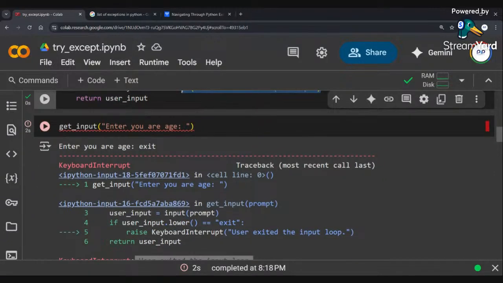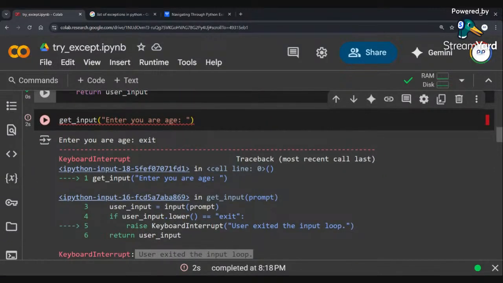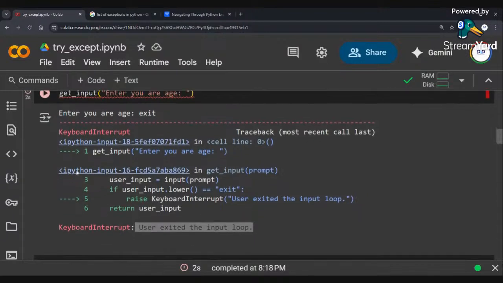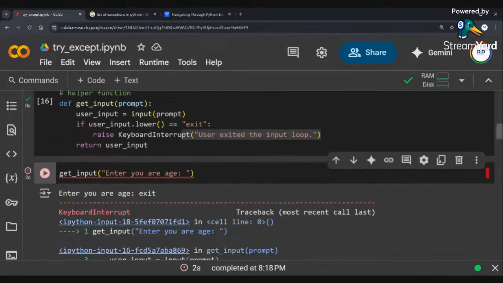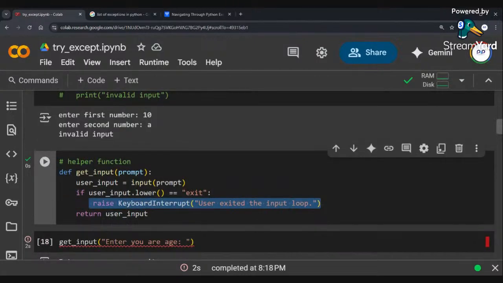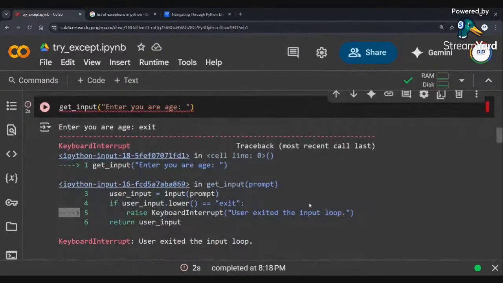So the idea is that when you look through your code, guys, sometimes when you're working on your program and you see errors, don't start saying it's not working, it's not working. Try to understand what error this is. This is where it builds your research. What error is this? Oh, this is a value error. Okay, what particular line is this error coming from? You can see from this place that it's telling me there's an error. This raise error is coming from line 5 of my code, meaning this is where I'm actually trapping the error from. And that is actually what we are doing. We are raising the error if exit is true.